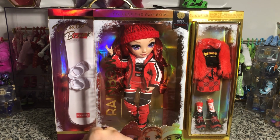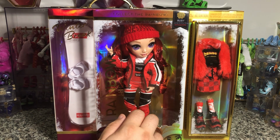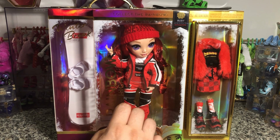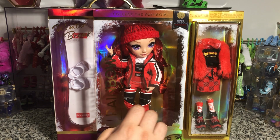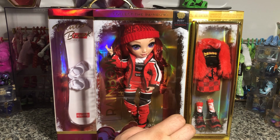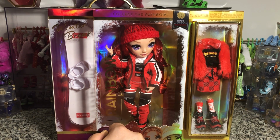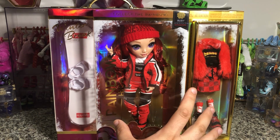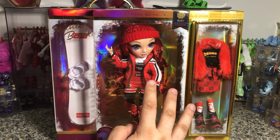I do kind of wish that they would get away from the monogramming quite so much. Just in my opinion, the RH doesn't need to be on everything, but it is part of their brand, so it's okay. I could do a little less with the rainbow and the sparkle brand that are plastered on everything, where it just doesn't really seem to be necessary. But this is a very pretty doll. She's gorgeous. She has starburst eyes, kind of almost violet eyes.